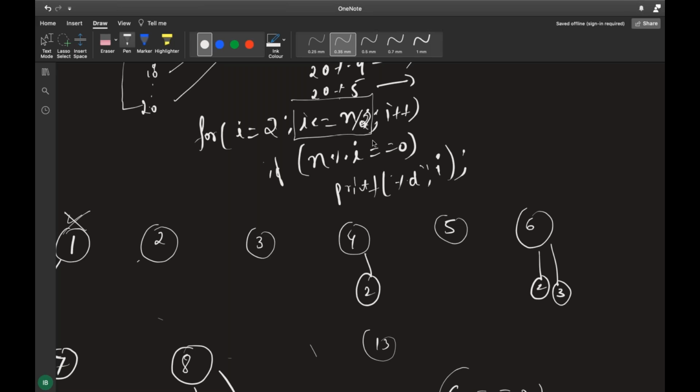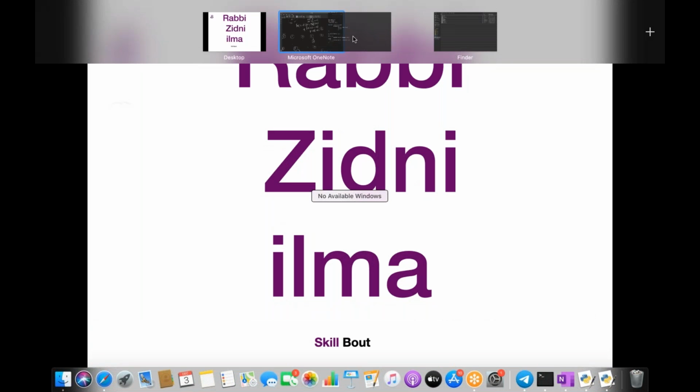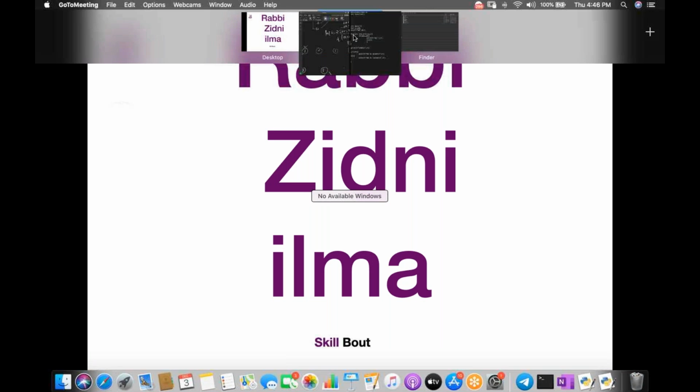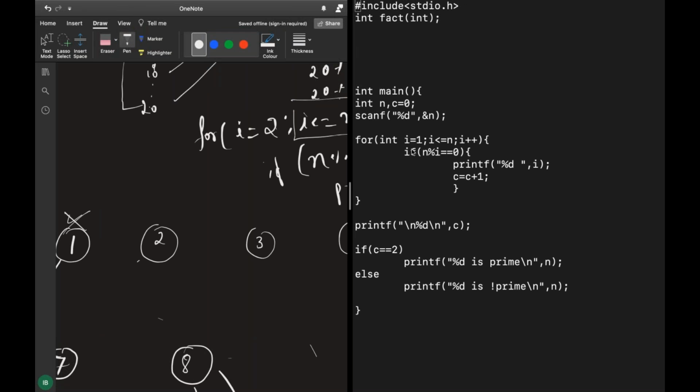Right? Simple thing. I'll be coming here and writing this one. What I'll do now is edit something here. So what are all the things I'll be editing? I will tell it that i starts from 2, and i is less than n divided by 2. You know why I'm writing n divided by 2. And I'm coming here and telling it to check if c is equal to 0.